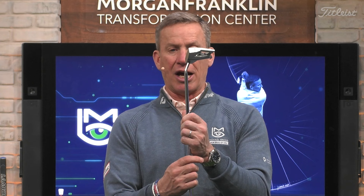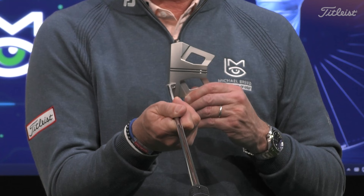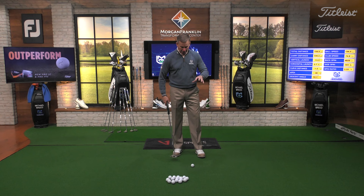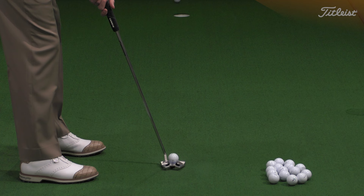The neck here is what we call a flow neck. You can see that neck right there — it just kind of scoots back a little bit. It's about a shaft of an offset. This side of the shaft is about where the front edge of the putter face is. That agrees with my ability to aim. When I aim another putter that has a different neck, I don't aim it quite as well. This putter also has a very long sight line — it actually has two sight lines. Some people will see two black lines, some people see one silver line, and some may see three. I kind of see a whole pathway — two black lines right down to where I want to hit the ball.